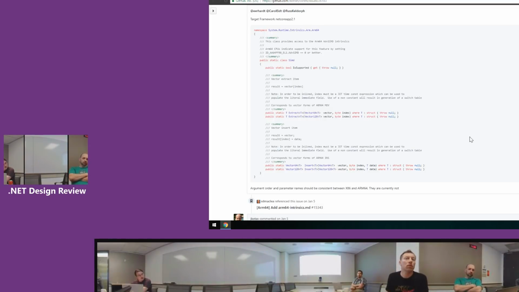Is there anything that's common between the two? Is there types that should be just in the ARM namespace? I think we put it there in case of that, but I don't think there is anything yet. Would it be the end of the world if we made it ARM32 and ARM64 as top level, and then later said, oh, these are common, so we just put them in ARM? Like as a side namespace, they're not nested, but do you know what I mean? In case that ever came up, yeah, we still have it out there. Yeah, I think that would make sense to me. Yeah, I would go with that.